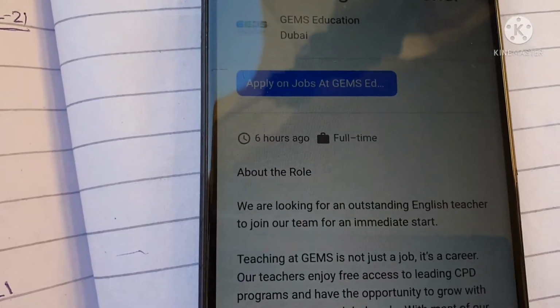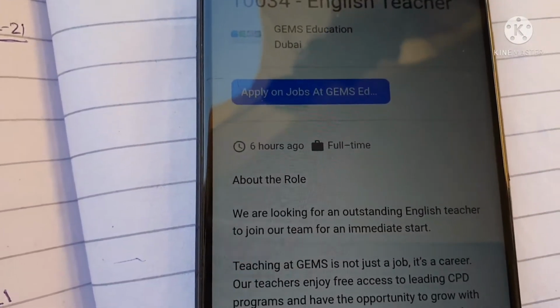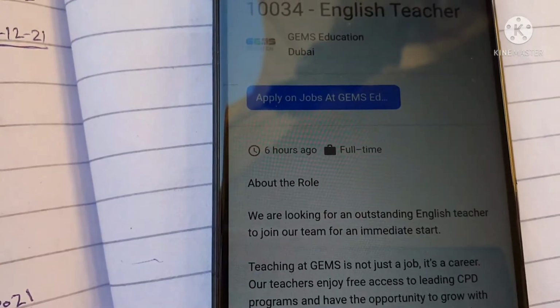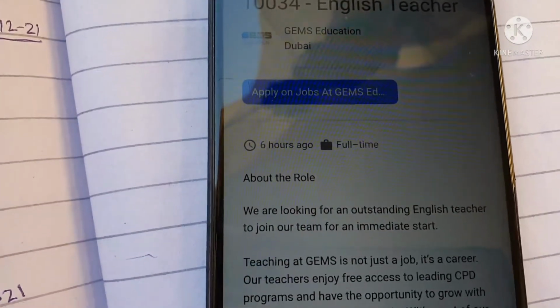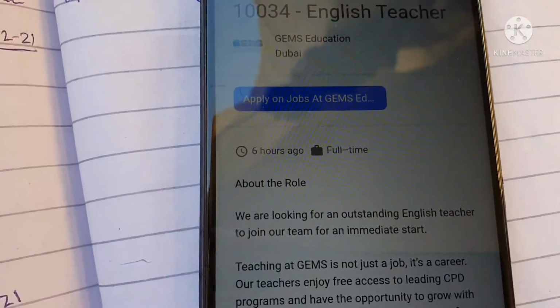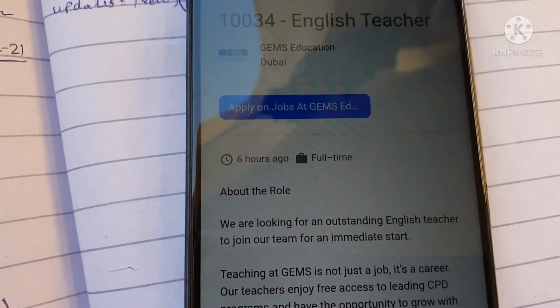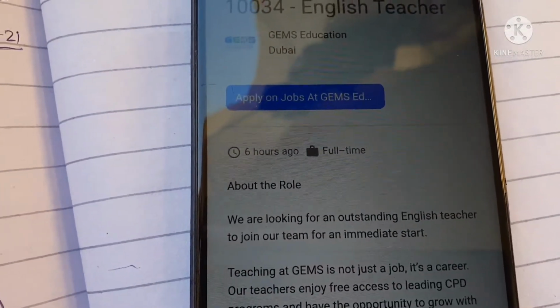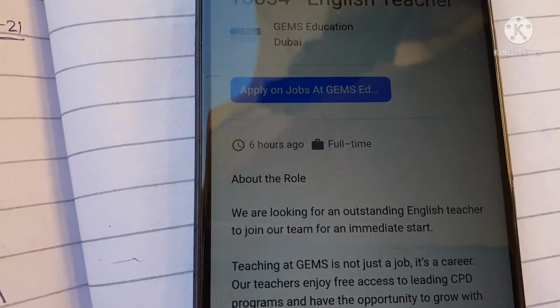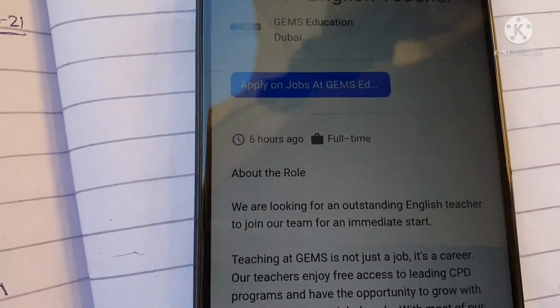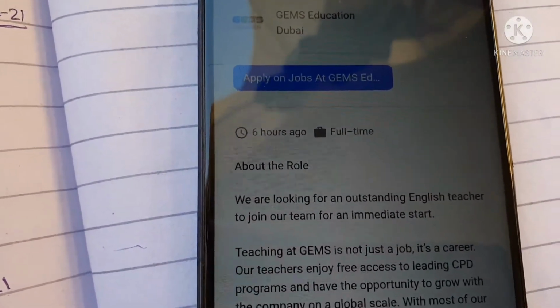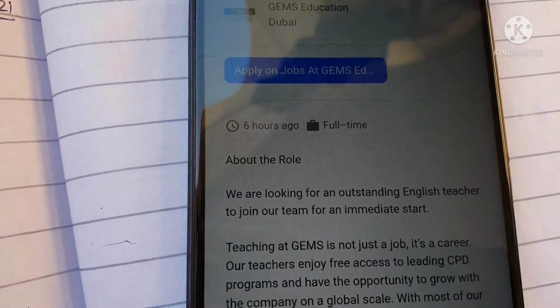It means that they need it immediately. Immediately means within a few days. Sometimes they take many months for publishing a job vacancy, but this is an immediate start. Immediate start means just 10 or 15 days.